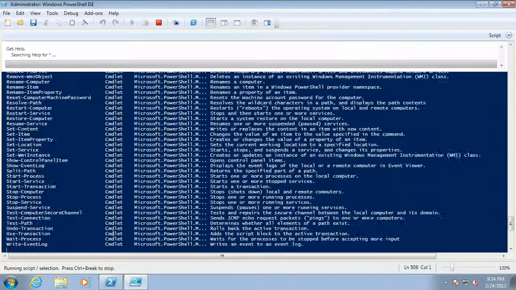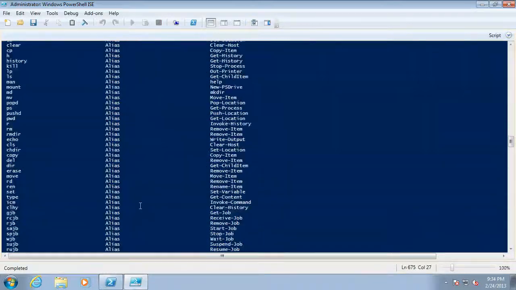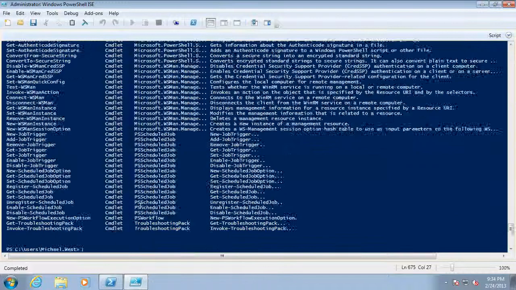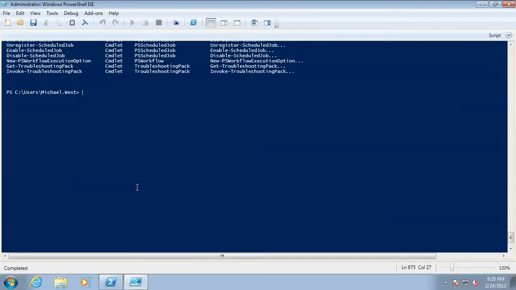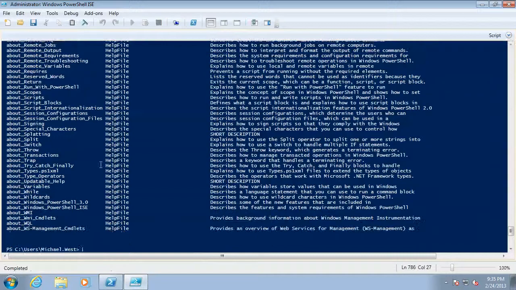So as you can see, there are a lot of commandlets, and it looks like there's a lot of aliases, and yeah, it just kind of brings back everything. Alright, so try the wildcards. Now another type of help that we saw was the about helps.